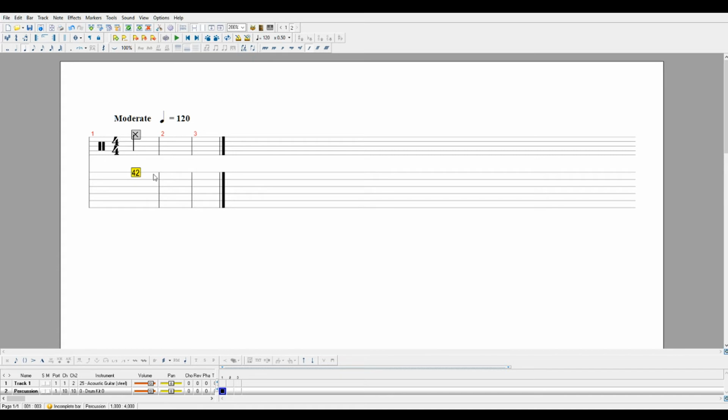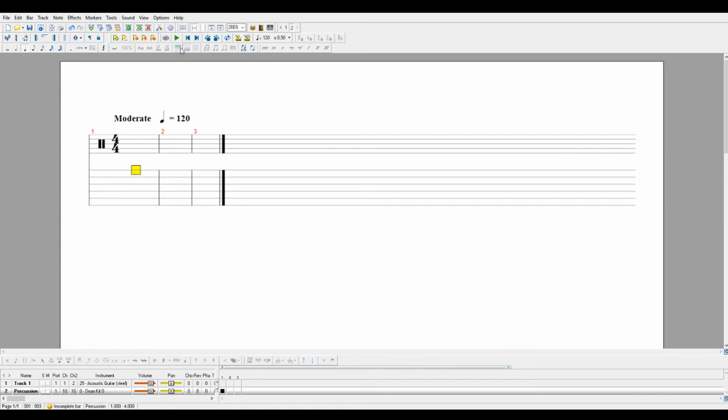Now, one thing that I like to do is look at these three icons up here. That one is sort of grayed out. It's not grayed out as such, but it just tells you that there is the possibility to have voices layering, and you can use voice 1, which is the upper voice.